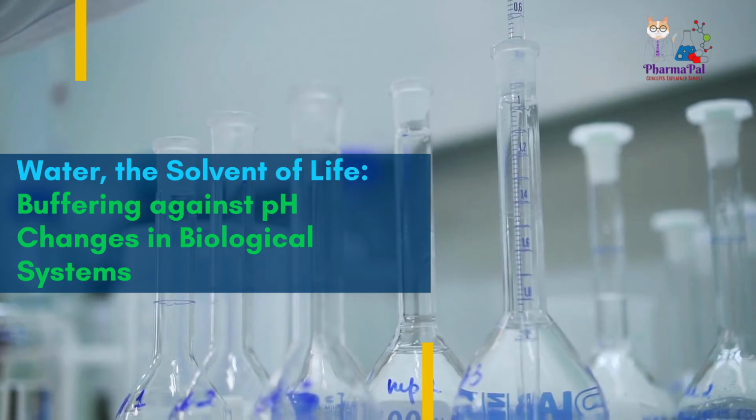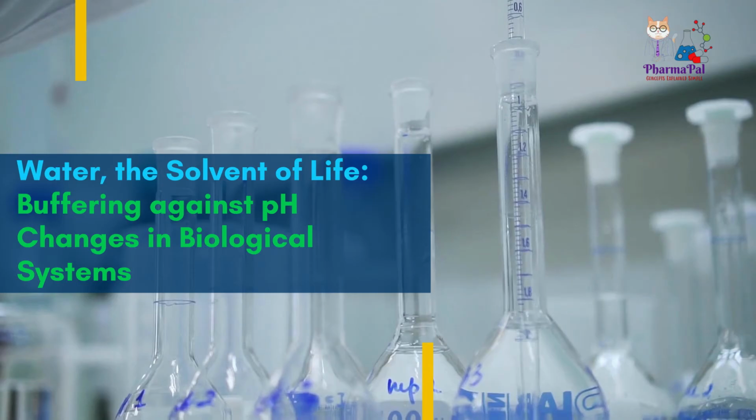This equation is super important because it helps us understand how weak acids and their conjugate bases act as buffers in biological systems. It looks like this: pH equals pKa plus log [A-]/[HA]. The equation tells us that the pH of a buffer solution is determined by the pKa of the weak acid in the buffer, as well as the ratio of the concentration of the conjugate base to the weak acid. In other words, it helps us predict how a buffer solution will respond to changes in acidity or basicity.